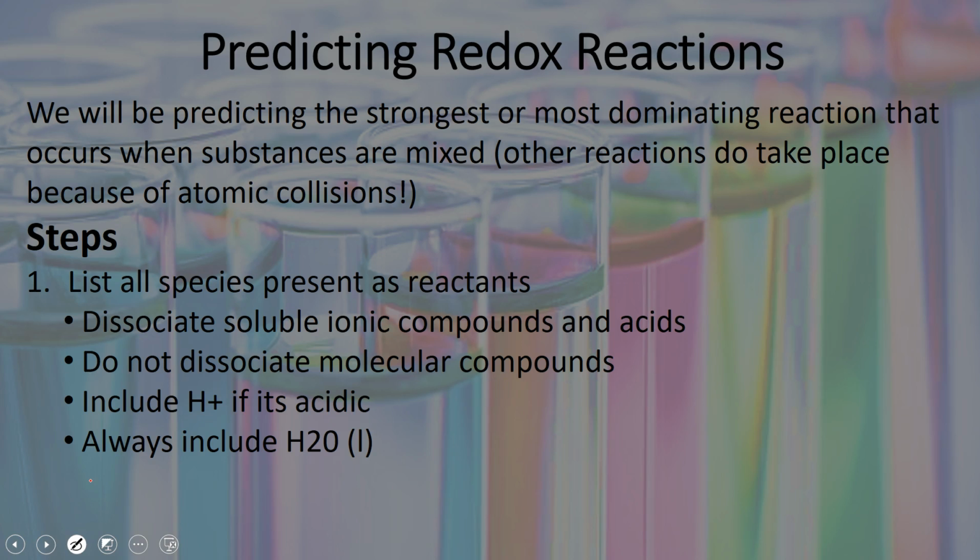Molecular compounds, we do not dissociate. So remember, if I take sugar and put it in water, although sugar dissolves in water, it does not dissociate. It technically would just stay as C6H12O6 aqueous. If it's in an acidic environment, you're going to include H+, right? If they dissociate, you'd write them into their ions, aqueous, Na+ and Cl-, for example.